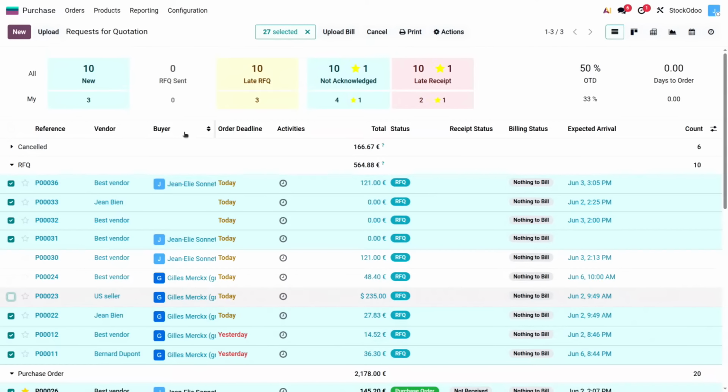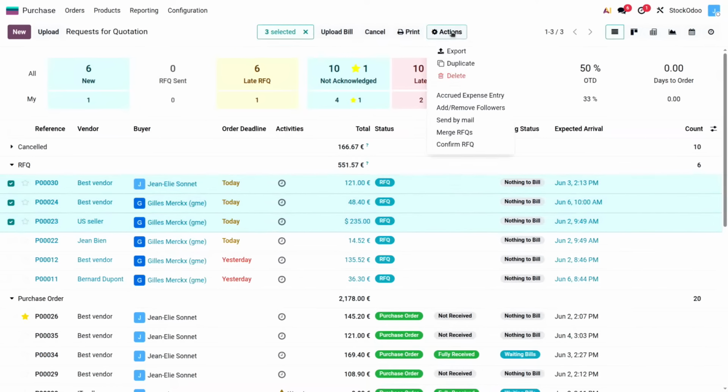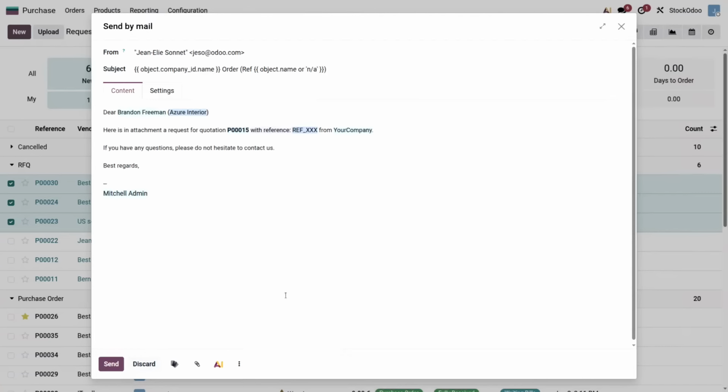And now you can select multiple RFQs and then click on actions, and no, sorry, not merge RFQs, my bad. So sorry, I do it again. I select three of them and I do action and send by email, of course. Here you need to specify which email template you want to use. You select it to be sure you take the right one. Everything that is in blue is dynamic, so it will be supplier specific. Once you're ready with that, you click on send, boom.